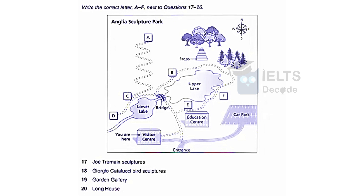You could also go to the Garden Gallery. It's on this side of the upper lake — from the visitor centre, you go to the education centre, then keep on along the path, and you'll see it on your right. There's an exhibition of animal carvings there, which is well worth a look. We also have the longhouse — that's quite a walk. From here, you go to the bridge, and then turn left on the other side. Soon you'll see a winding pathway going up towards the northern boundary of the park. Go up there, and you'll find it at the top. They have some abstract metal sculptures that are well worth seeing if you have time.